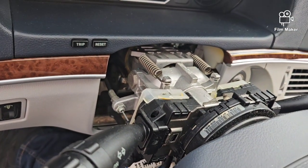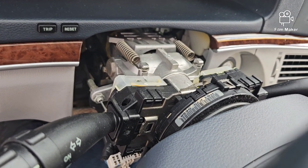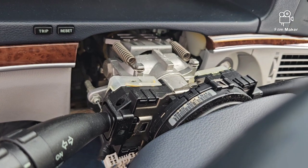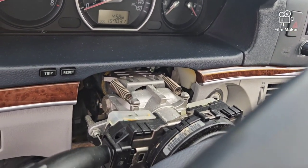So let me go ahead and put the phone down real quick here, and I'll go ahead and get this off. I'll be right back with you. I'll just show you how the new one goes on there, because the new one is just going to snap right in. And then we'll just hook it up the same way. So I'll be back in a minute.